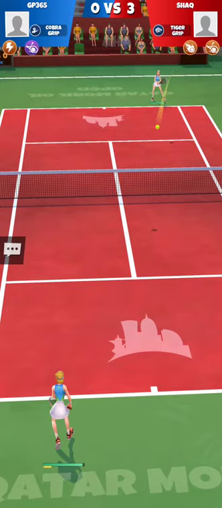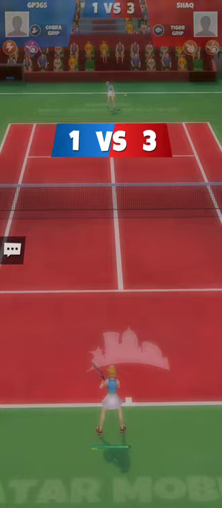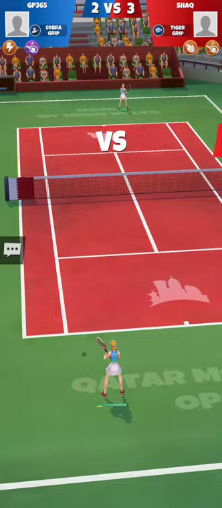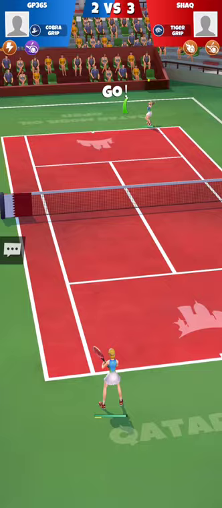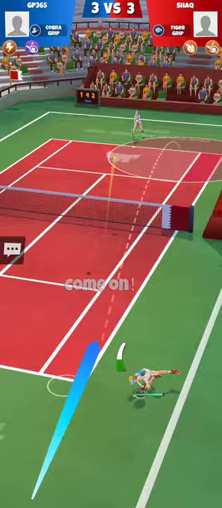So this is an ability that allows you to increase your chance to volley. Well, that's a copy paste of the long catch in Tennis Clash. So this Cobra grip looks very similar to the Choker Cords in Tennis Clash. Well played here.